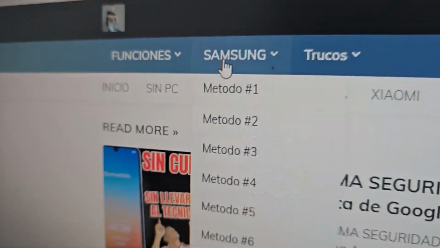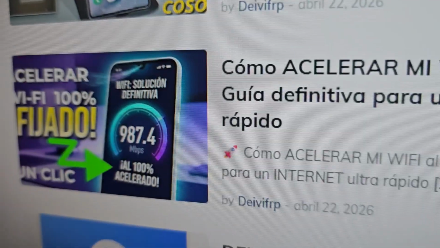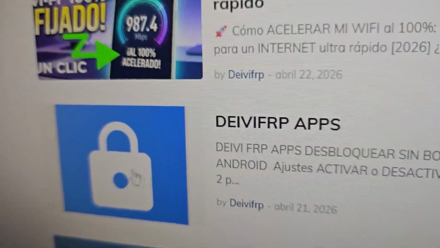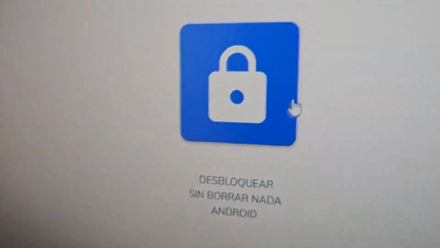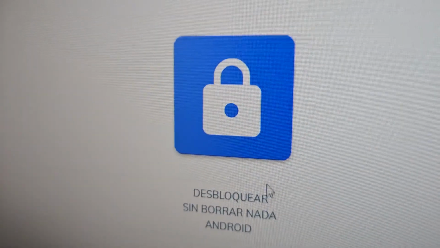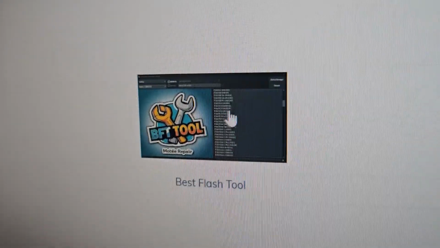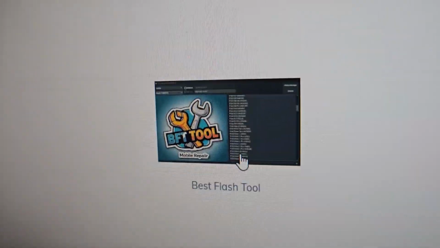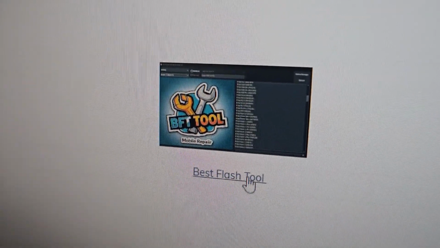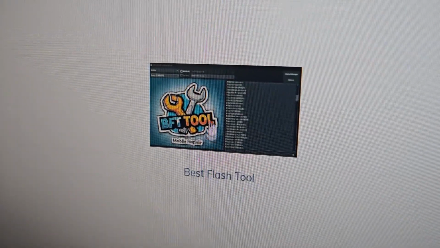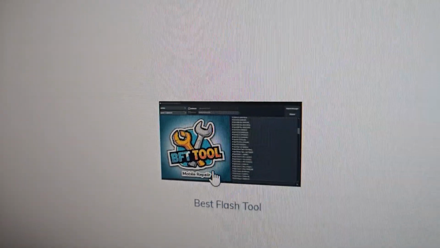You'll be able to find many methods here. You're going to scroll down to the last option and you'll find this entry with the padlock that says Apps or Applications. Select it. Then, in this section, scroll down and you'll find this tool. It's very comprehensive. This tool has a password, which you can find here, along with the drivers and everything else. But don't worry, I'll also explain how to install the drivers correctly and how to check if they're installed.